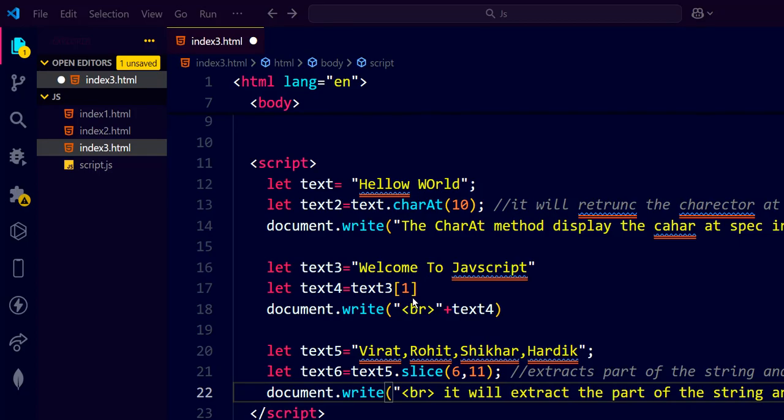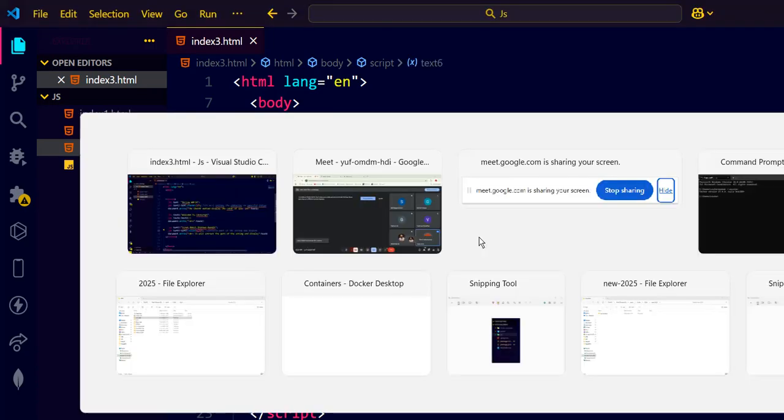Then save it. So it is starting from 0, and we are going to extract from 6 to 11. If I go to the browser, you see Rohit is there.